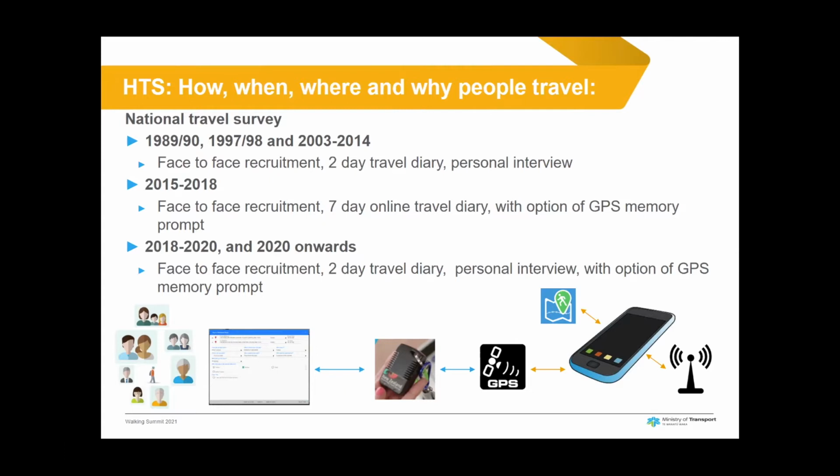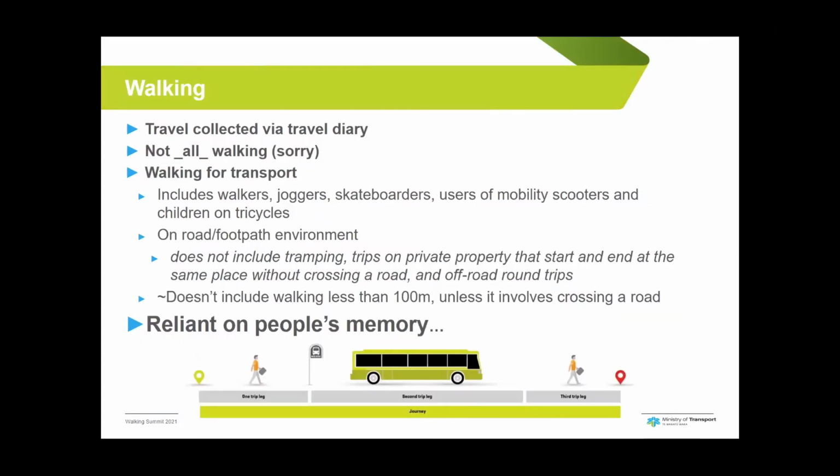So the type of vehicle, household vehicle. For drivers, things like how many people were in the vehicle, not just household members, and also things like where they parked the vehicle, because you can get a bunch of information about that, as well as the different modes and the reasons for travel. And there's a bunch of other questions we ask about more general travel patterns for things that won't necessarily occur in the last 2 days.